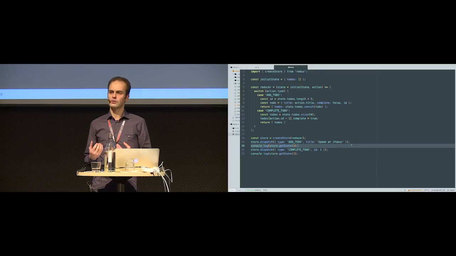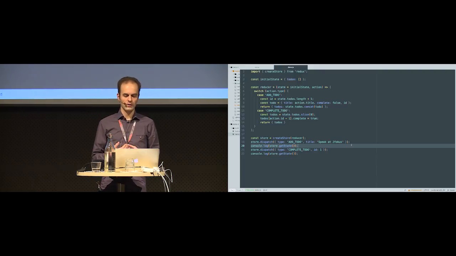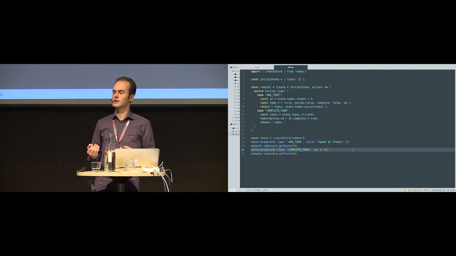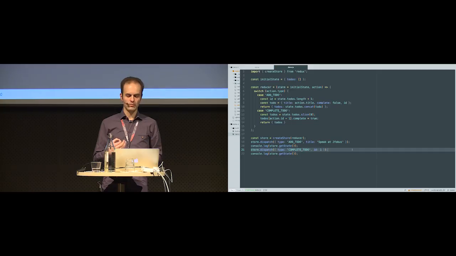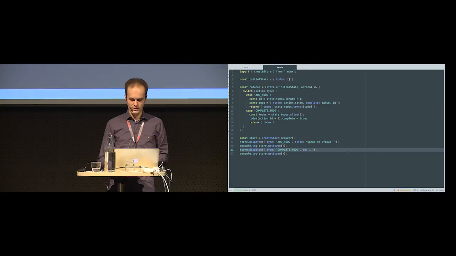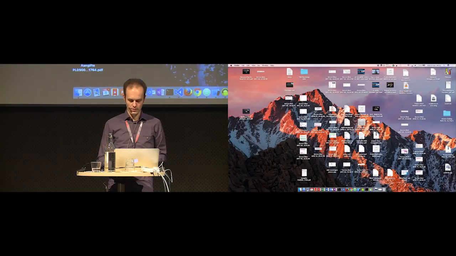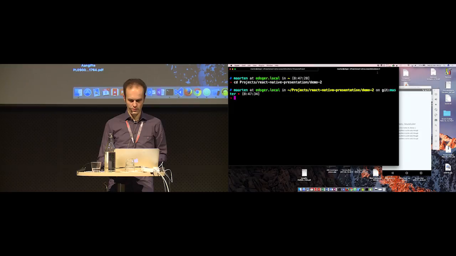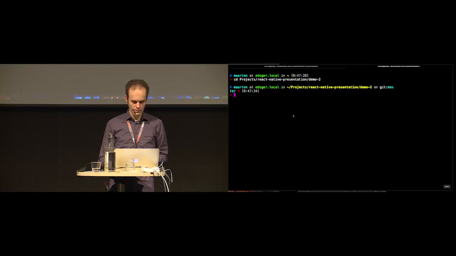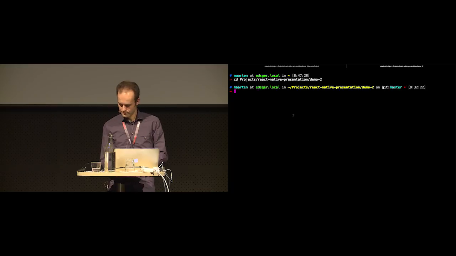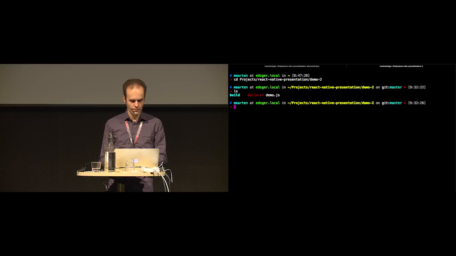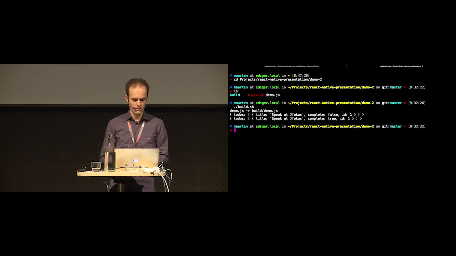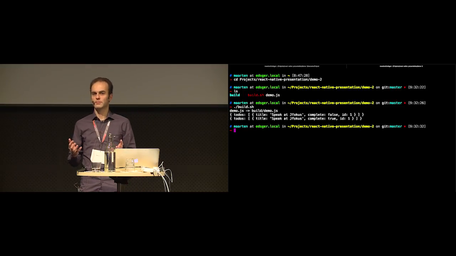And we can then ask for the current state by just looking at getState. And we can dispatch another action where we complete the to-do, and we can again look at the state. Now let's see if we can run this code. Cool. Well, that's pretty much what I expected.